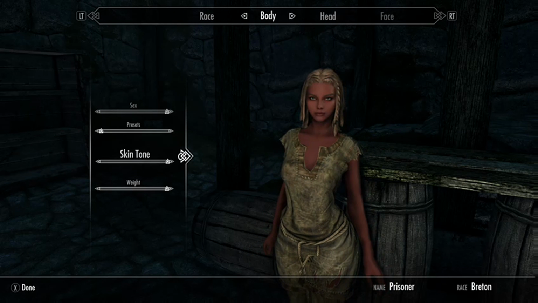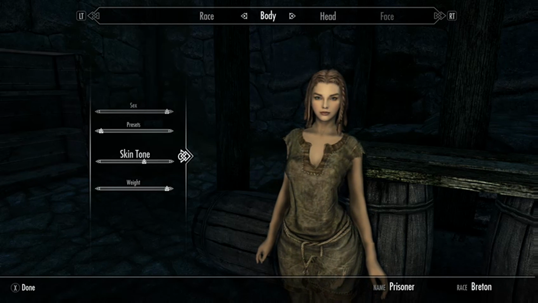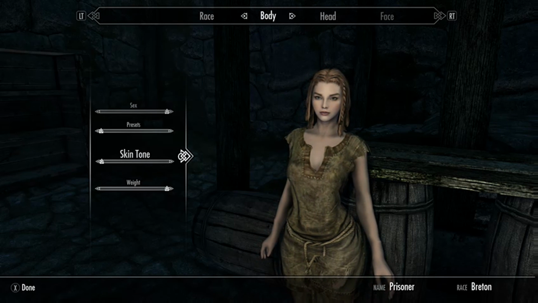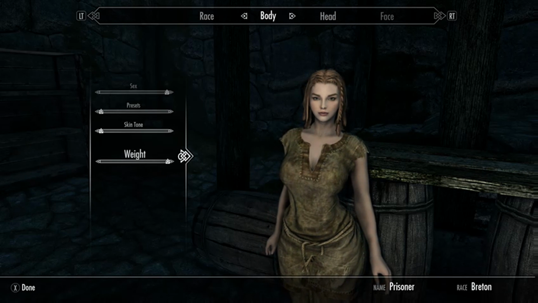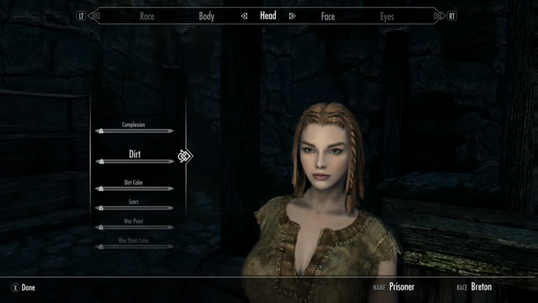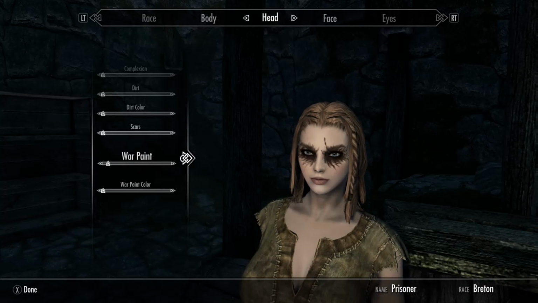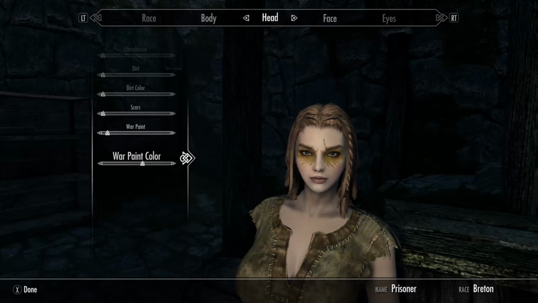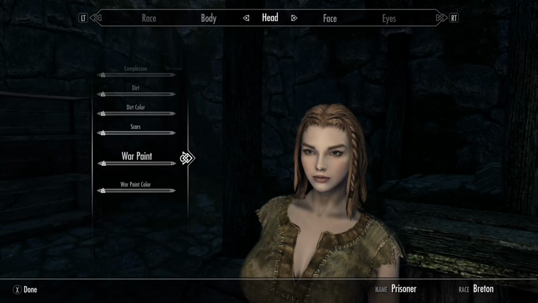Maybe that's the red, anyway, it's hard to remember. But what I usually do on the humans is go all the way as bright as you can get, and all the way as heavy as you can get. The complexion, I keep that over. Don't need dirt or any of that. You can do war paint, of course, but I don't usually do war paint. You can play around with that. There's a lot of war paint colors here if you want to use them with the mods I have. So I just don't usually use those.